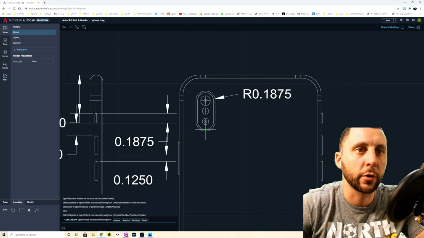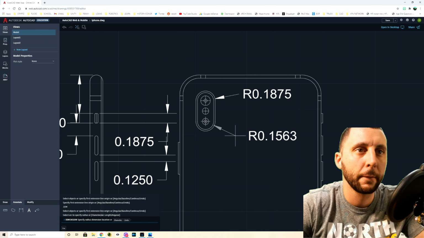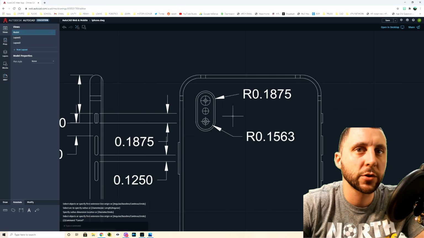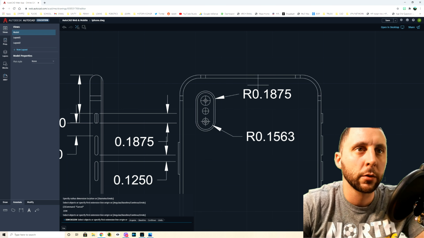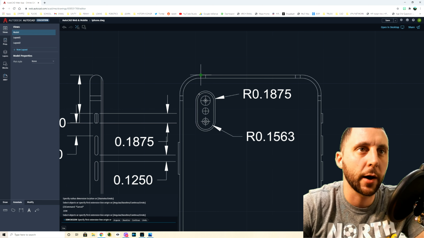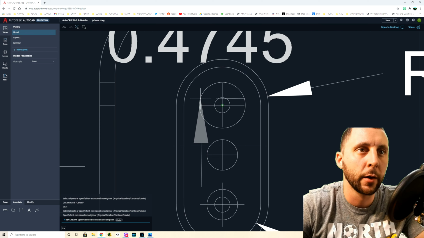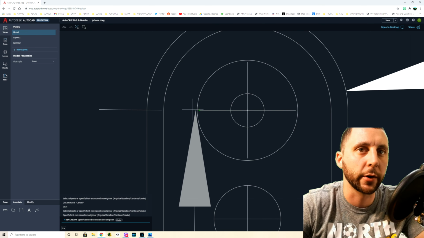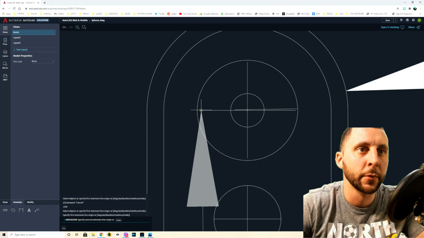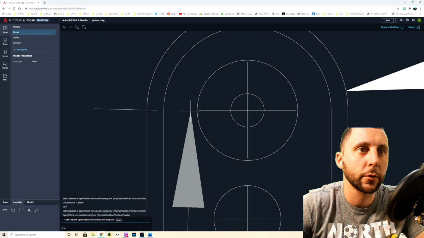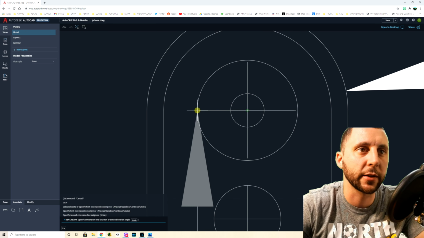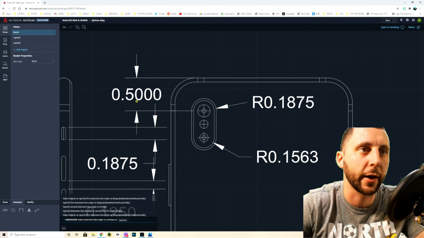Give me the inside one over here. And just tell me what else? Just tell me what it is from the top of the phone to the first center, which would be right here. But you notice that this is going on an angle, so ooh, look at that line in there. We gotta fix that. So you're gonna have to slide, but you're gonna get this point right here. All right, so that should be a 1/2 inch.